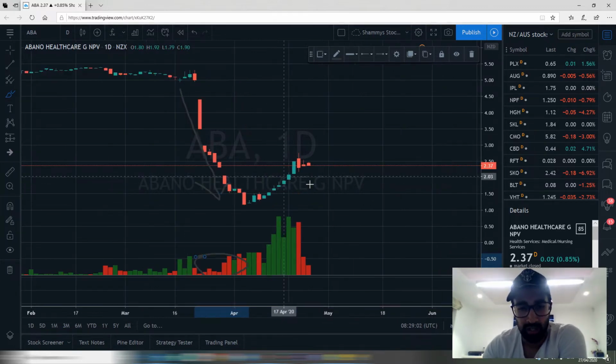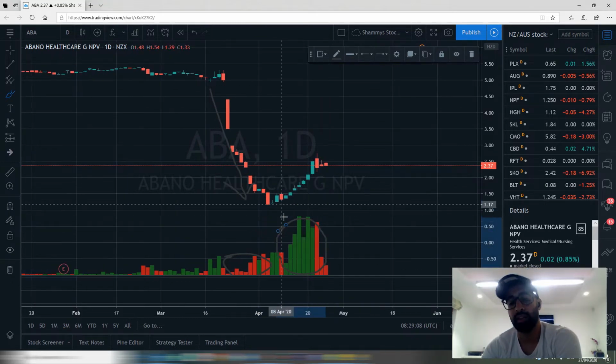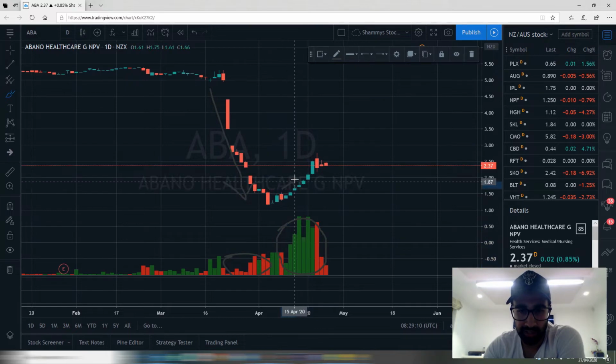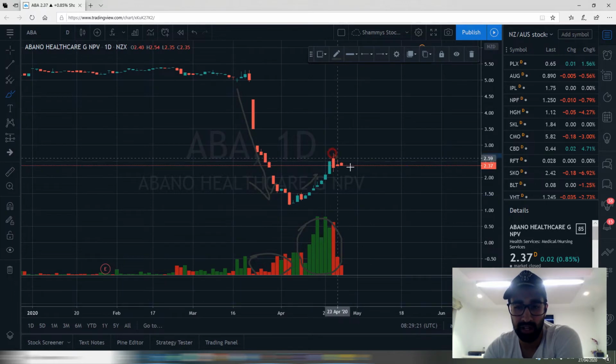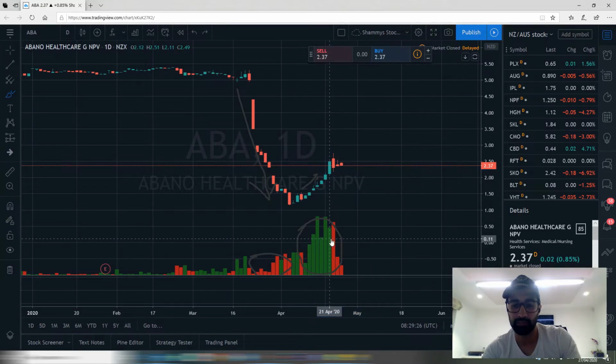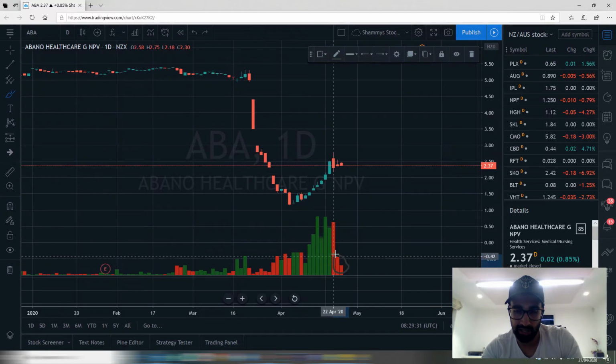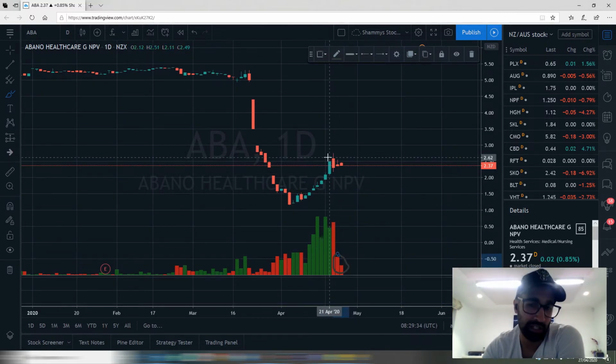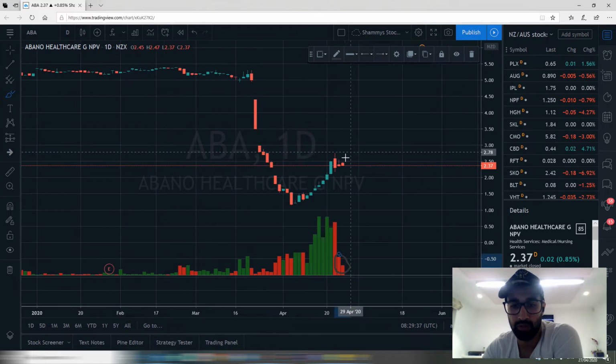But here, as you can see, the volume is coming in, and with the volume the price is going up as well. It's on an upward trend, and it's got massive volume behind it. With ABA, you can see it's had a bit of a pullback here, but the volume on the downside is not that much. So this is turning out to be a really good swing trade for people who want to hold for probably a week or two.